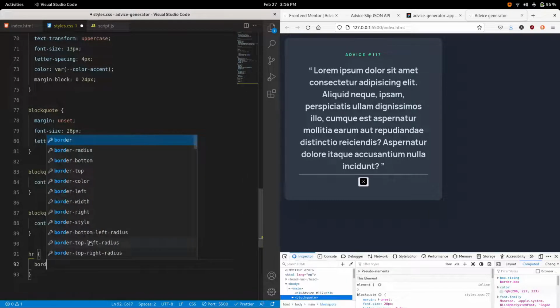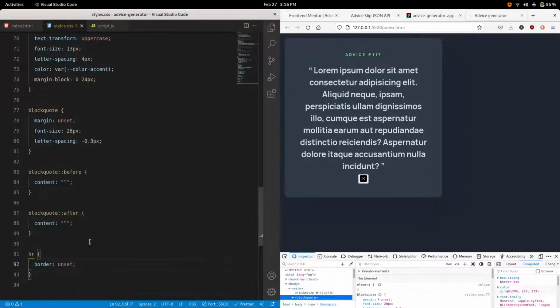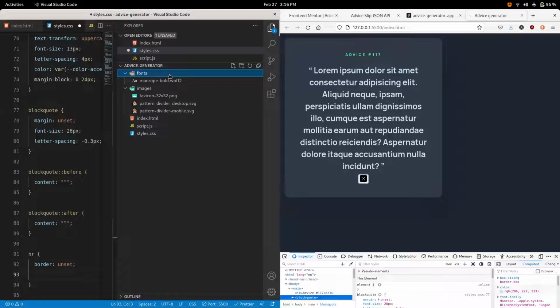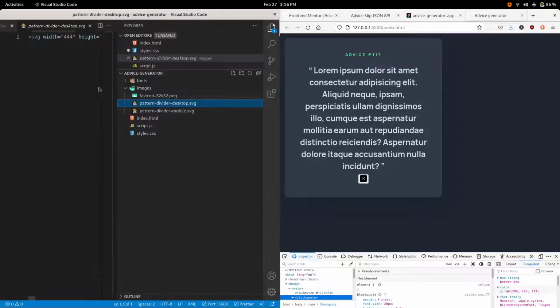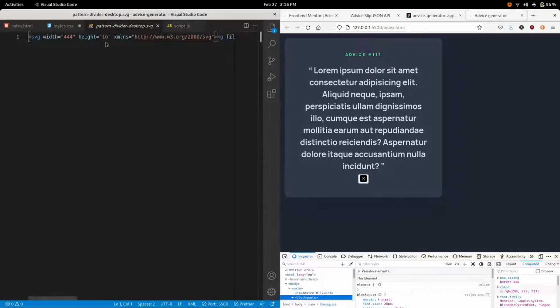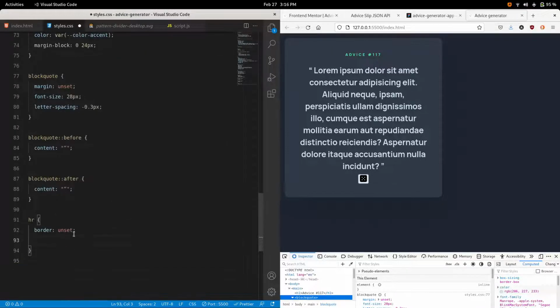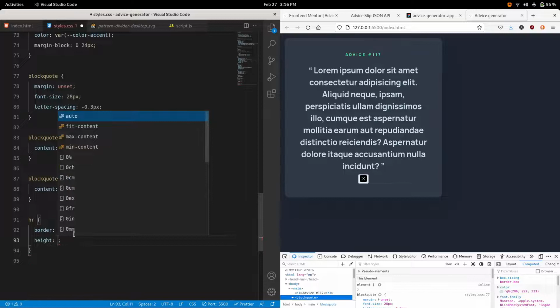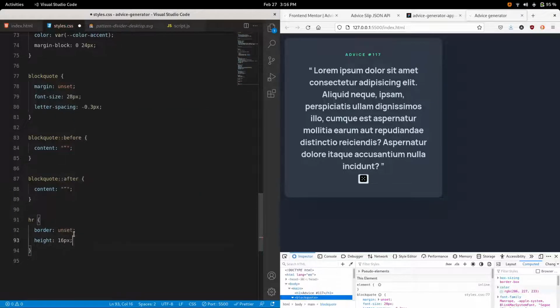And the first thing to do is to unset the border. Oh, this appears. Then I will go into my SVG file. It's desktop first. And let's see, it has a height of 16 pixels, which means that I want to give the same height to the element to make sure that the entire SVG is displayed.